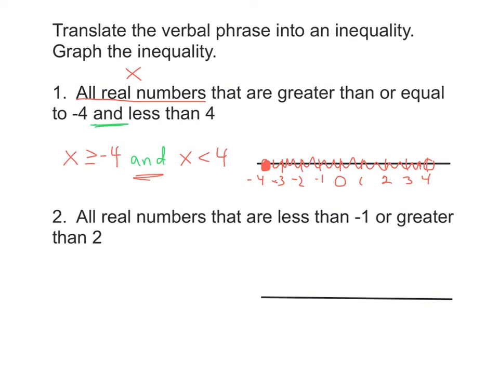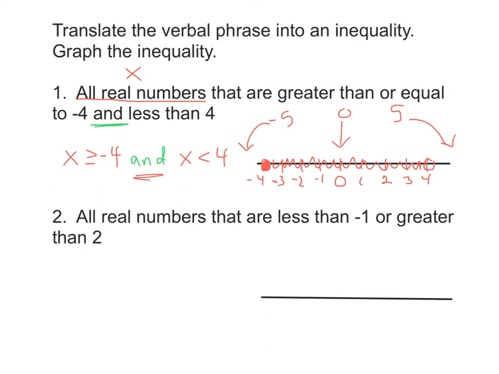Again, we could test this out by choosing a point like over on this side of the number line, like -5, or we could test the number in the middle like 0, and we could test a number over here like +5, and make sure that the shading is correct for each. Really quickly, so if I use -5, is x greater than or equal to -4? No. So it can't be true for this and this if it's not even true for this. So this shouldn't be shaded. And it's not. Then 0, is 0 greater than or equal to -4? Yep, 0 is greater than -4. And is 0 also less than 4? Yes, it is.